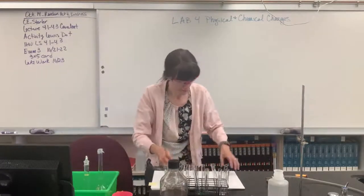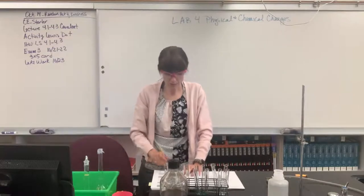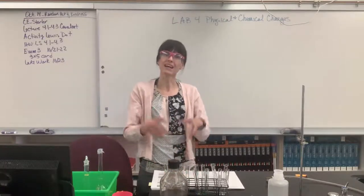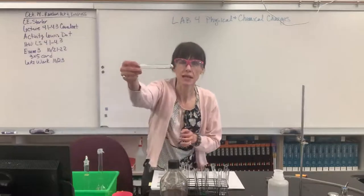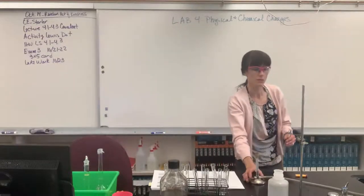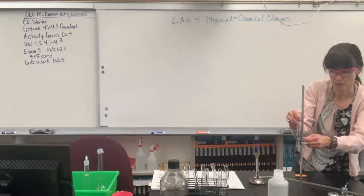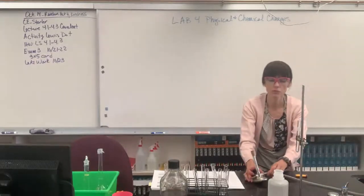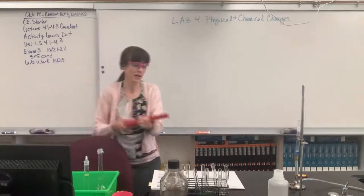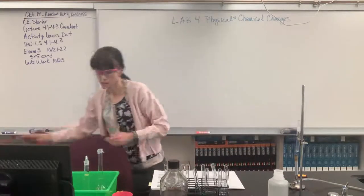Okay, now I think we're supposed to heat this. Let's go back to part B, and we are on step 4. It says mount the other test tube on the ring stand as shown in figure 4.4 and heat the sample very strongly. So I have what's called a test tube clamp. Here is the sample I haven't done anything with, and remember how it's green. You guys see that green right there. I am going to flip this over, put my test tube in the test tube clamp, secure it. Nice. And then you put the Bunsen burner right underneath that. I'm going to time that with my iPad for 5 minutes. Clock starts. Okay, so we got 5 minutes on the iPad.